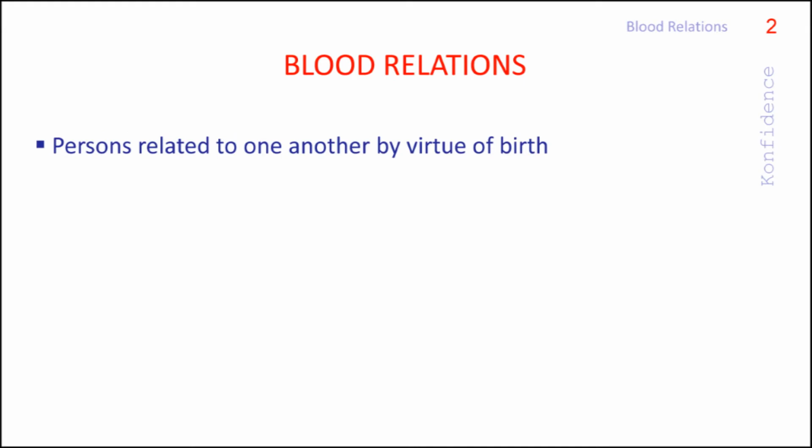In this section called Blood Relations, we shall deal with questions describing the various relationships in a family. The questions on blood relations will evoke your reasoning ability. In order to approach these questions, you should have a basic understanding of the common family relationships. Blood relatives are persons who are related to one another by virtue of birth.